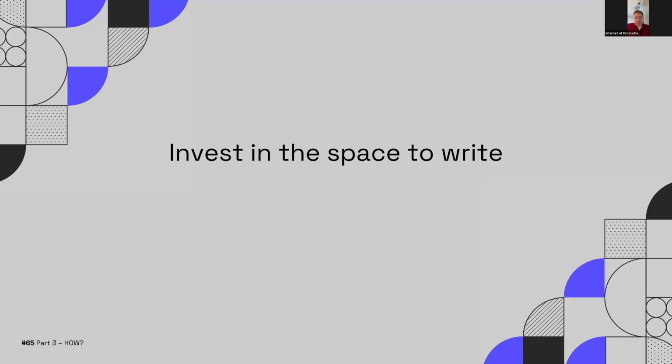Invest in the time and space to write. By the space to write, I mean, if you can't work in the makerspace because there's too much going on, find somewhere else. Travel to a library, so that when you get there, you've got one thing to do, which is to write the funding bid.